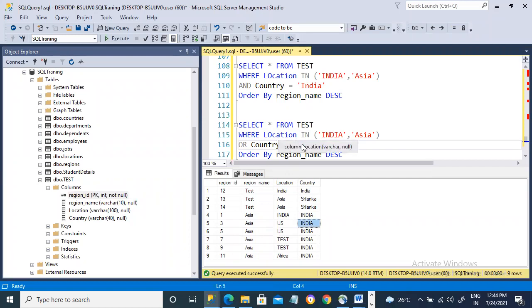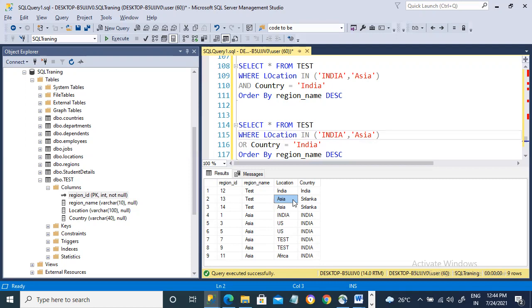With the OR operator, it checks the first condition. If it gets satisfied, it doesn't go for the second condition. If you see the top record here, the location has the value Asia but the country is Sri Lanka. Since the first condition is satisfied, it doesn't check the country value we specified.